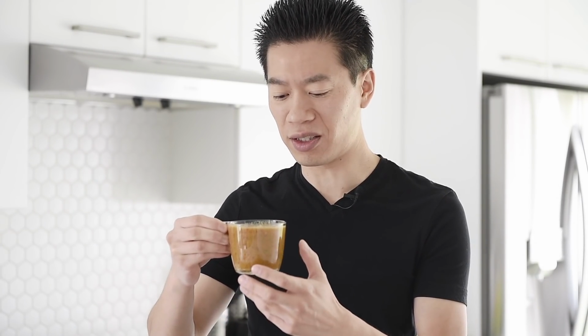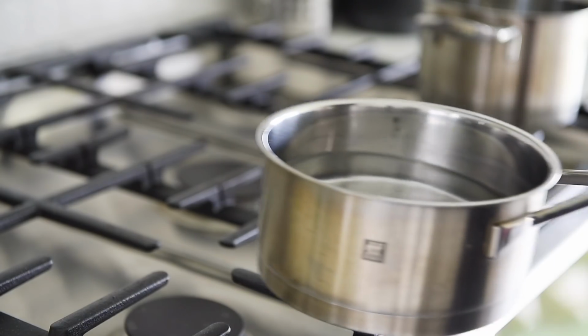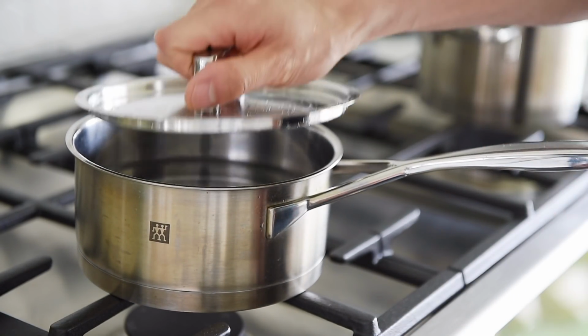I mean, that just smells absolutely amazing. It's so aromatic to make your own chili paste. Now, if you have your own chili paste on hand or a store-bought one, that is completely fine. You can skip this entire step. Bring a pot of water to boil for the noodles.